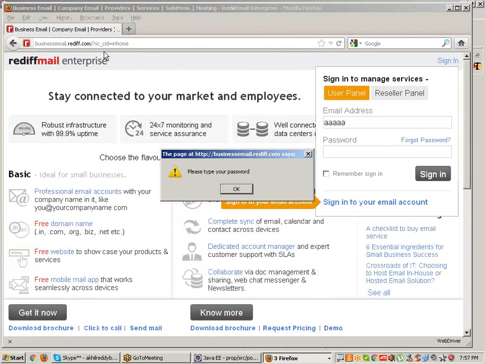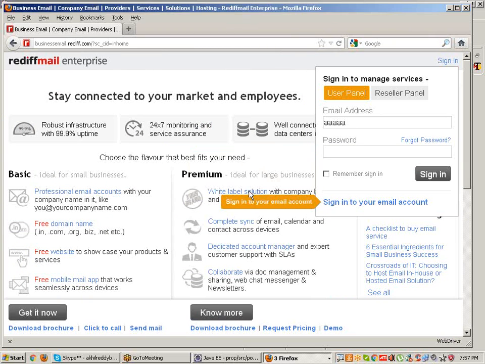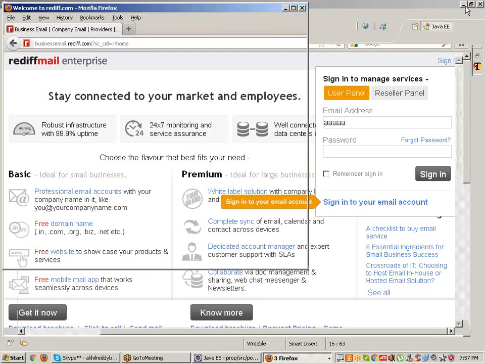Yes, we need to handle this pop-up window, so we need to click on the OK button. How? Simple.